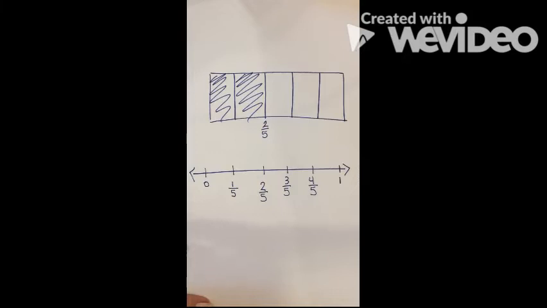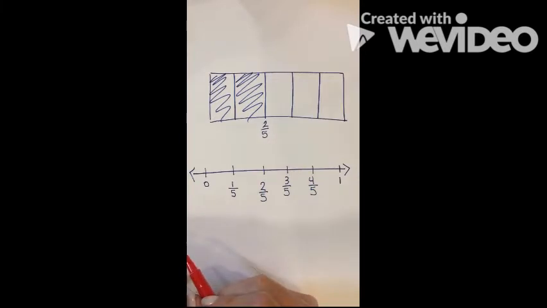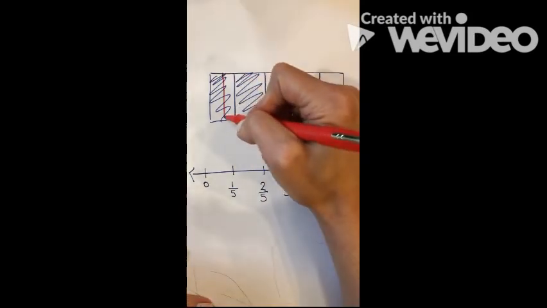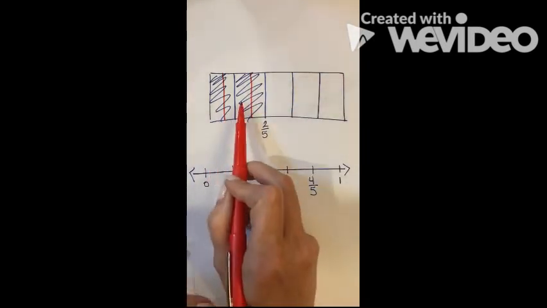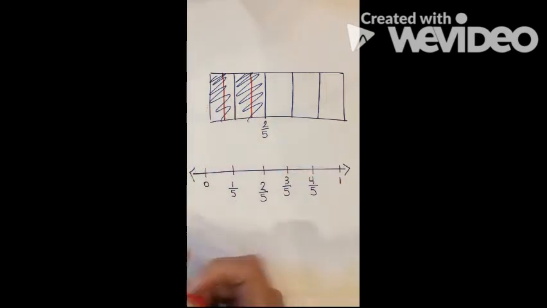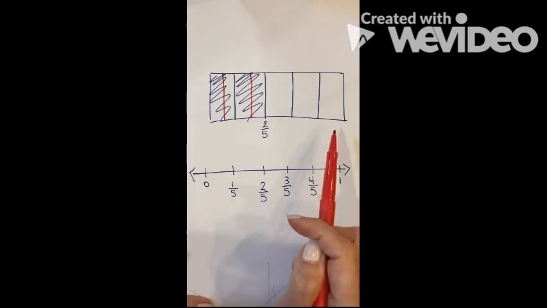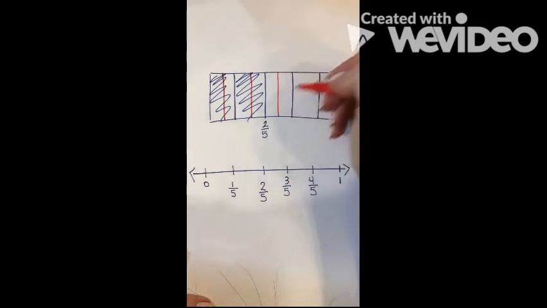Now, we're going to go back up to our tape diagram, and this time we're going to find an equivalent fraction. We're going to find an equivalent fraction to 2/5 by decomposing our 2/5 into 4 equal pieces. So that means each fifth will be divided into 2 equal pieces, giving us a total of 1, 2, 3, 4 equal pieces within our 2/5. Now, that's going to change our fifths. How many equal pieces will we have now? Let's see if you're right.